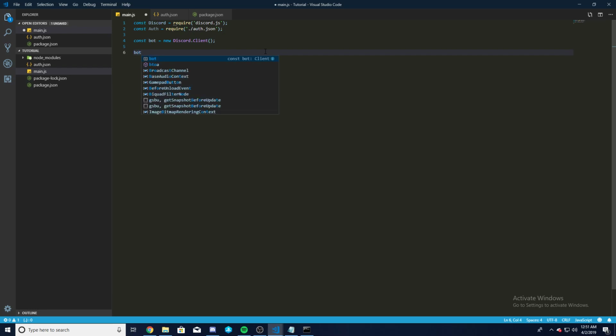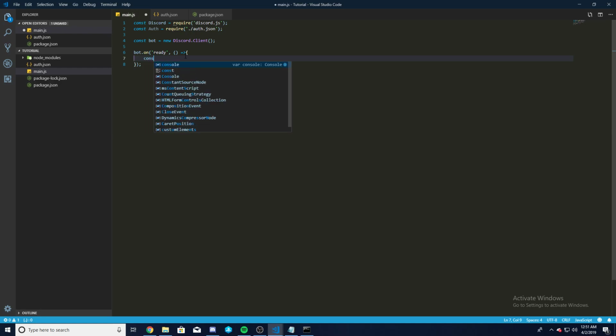For example, we can say bot.on, and this accepts two arguments: the name of the event, and the event we'll do is ready. So this is basically when your bot first connects to the server, and then you pass it a function as the second argument. And then here you can just put any code.